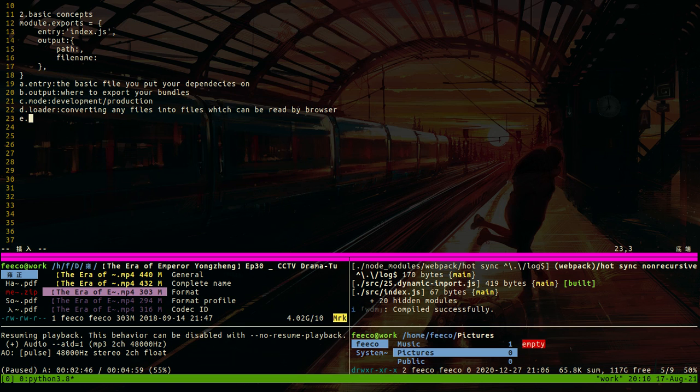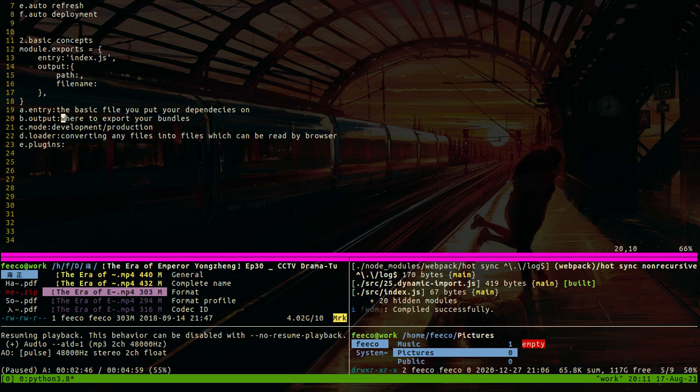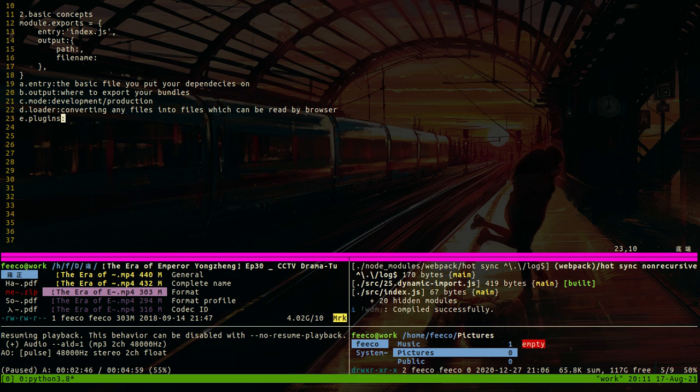And plugins can do a lot of other tasks, including, like I said, auto refresh your project, auto deployment, code merge, code split, file optimization, and for example, code checking or debugging, right?